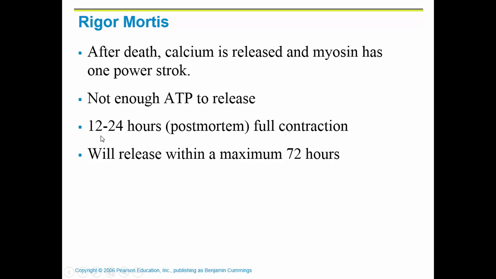But then you have some enzymes that are going to come in and break this down, and it's going to cause the myosin heads to release. And so the entire body, or all of those myosin heads, will release within 72 hours of death. And so people can tell kind of about how long somebody has been dead by this process.